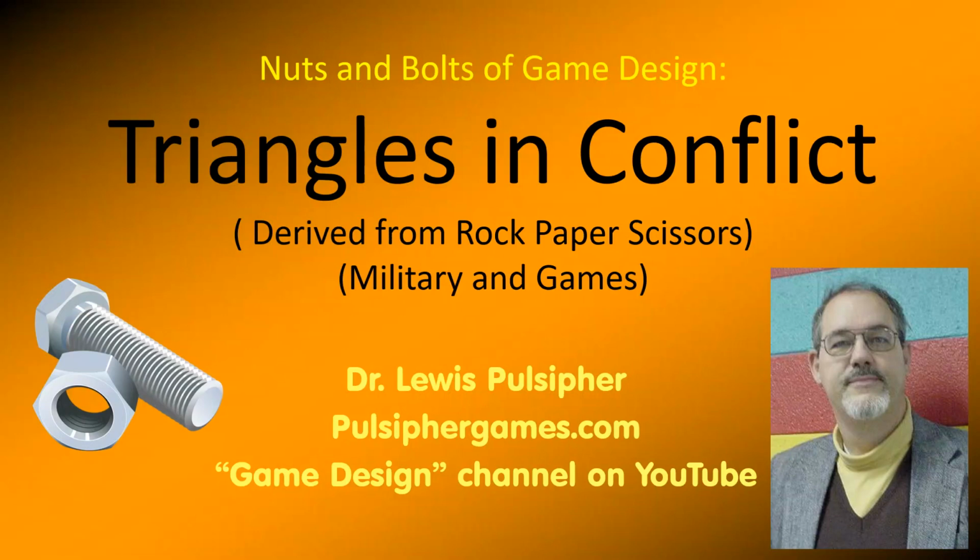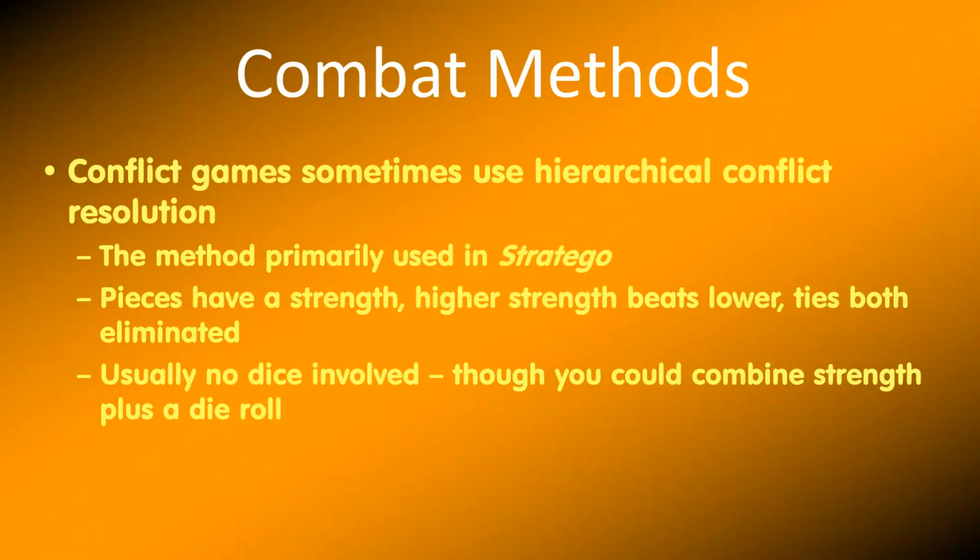Hi folks, Dr. P here, and I'm going to talk about an aspect of nuts and bolts of tabletop game design and of course video games when they are more like tabletops. I'm going to talk about triangles in conflict, and this is derived from rock, paper, scissors of all things. It's a matter of combat methods.